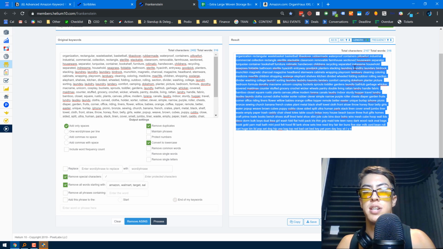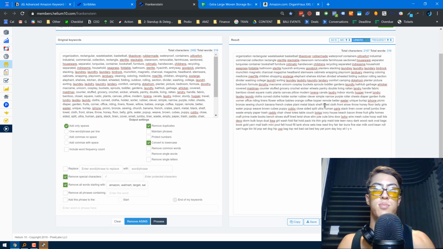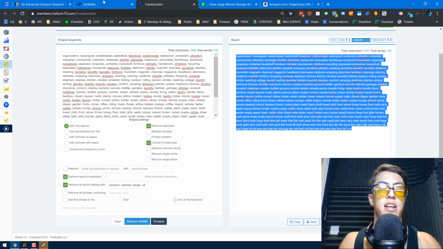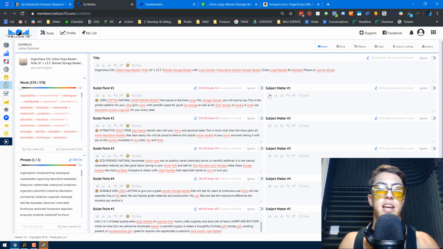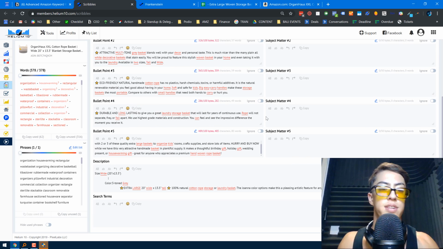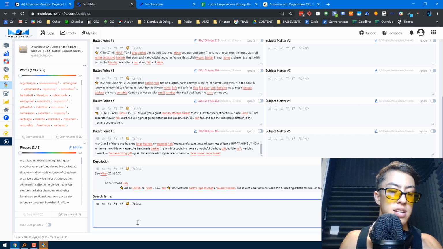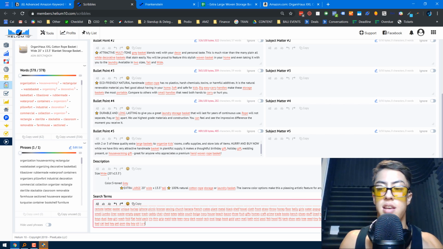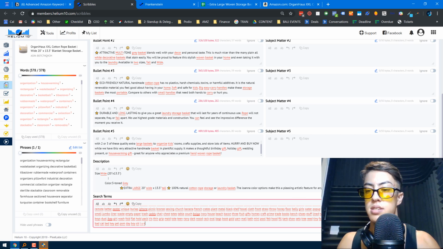So I still have way too much in here. Obviously, I didn't actually go through the full process of taking the ones out. There's still a lot of garbage ones in here, but at this point, I want to go through with the second comb again, and I want to get this down to 250 characters so it can fit into my search terms. So it is a bit of a manual process, just deciding it down to literally only the most relevant ones. But once I have 250 characters, and you can easily check in here, you just paste it down in the search terms, and it is going to show you here.